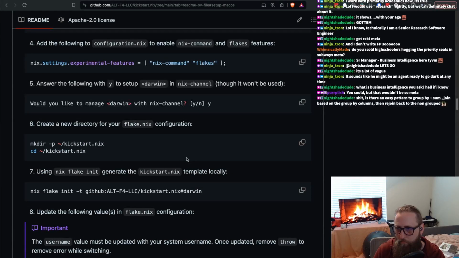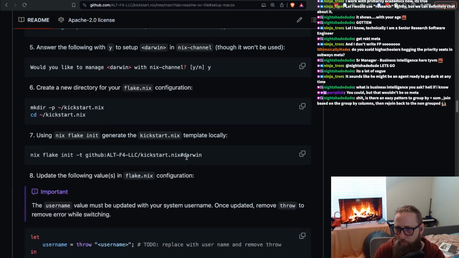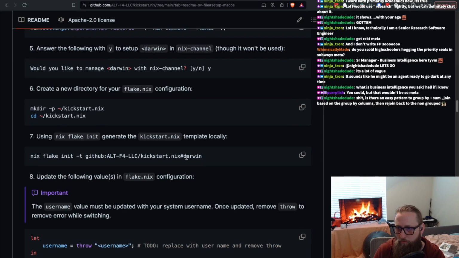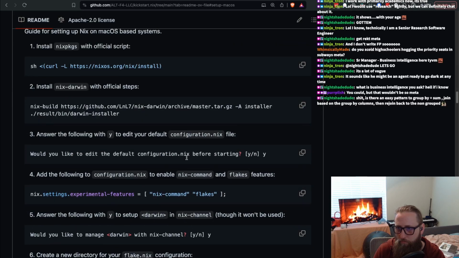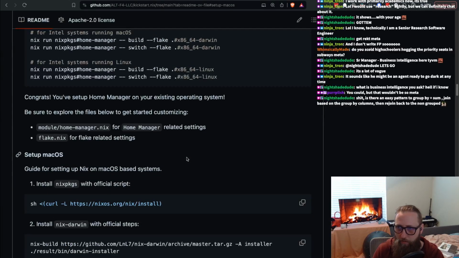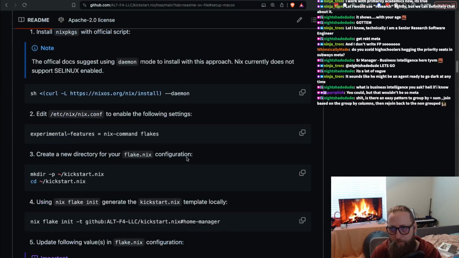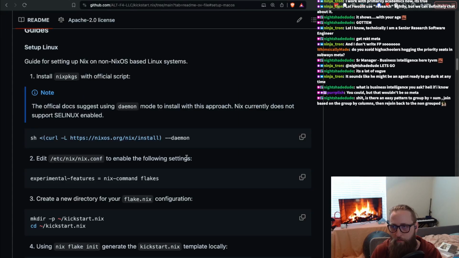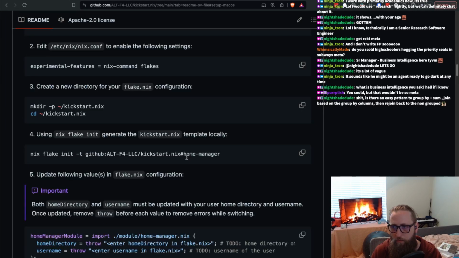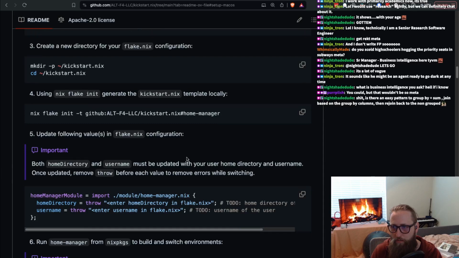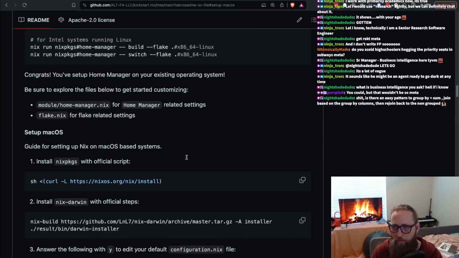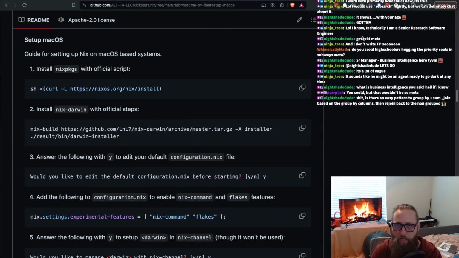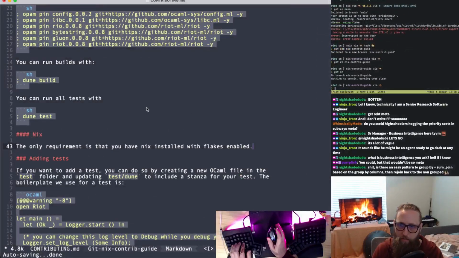Good deal. This is fine. I think these are reasonable getting started, but I'm not actually going to reference it here. The only requirement is that you have Nix installed with Flakes enabled.